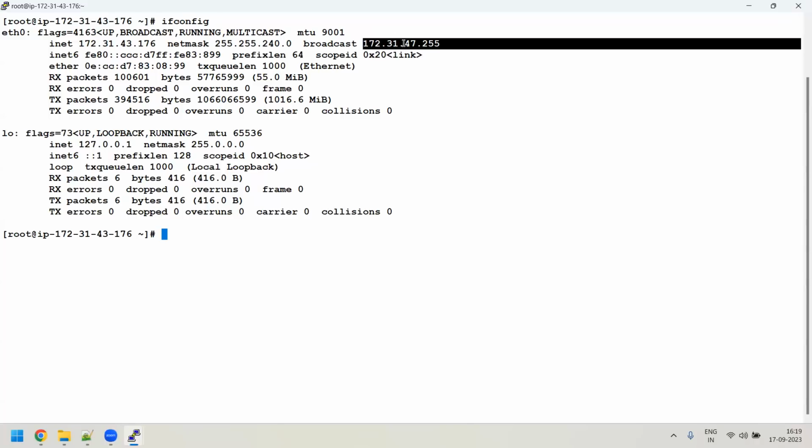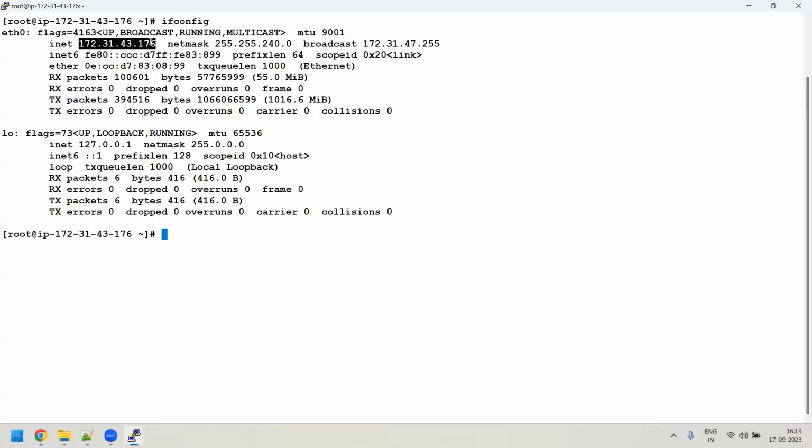In the broadcast IP address, whatever IP address falls under this subnet, and if many machines fall under this subnet, using the broadcast IP address you can ping, or you can detect what IP addresses or what machines are available right now. So that is what we'll always be using, this broadcast IP address.